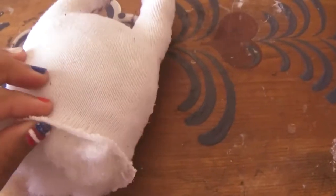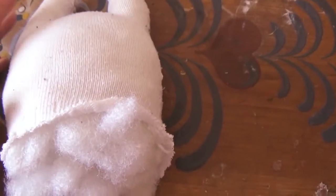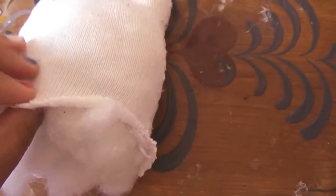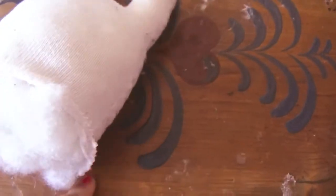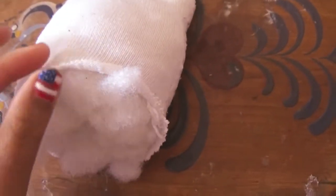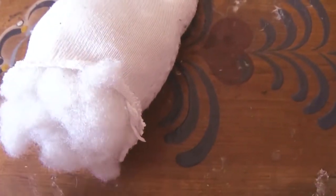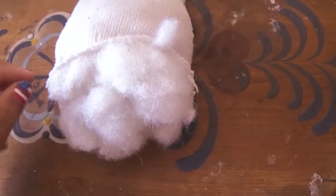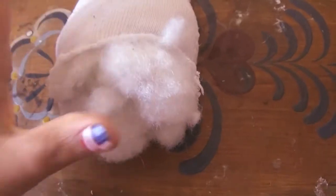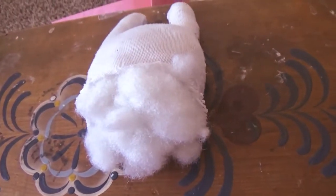What we're going to do is, I don't exactly know what the stitch is called. I just call it my drawstring stitch because you're not even going to stitch it together yet. You're going to go up and down like a normal stitch, just all around the edge, and then you're going to just pull on the string, and it's going to close up this part like a drawstring bag. I'm going to do the sewing part and show you what the stitch looks like, and then I'm going to show you me pulling it. That way, we just make sure you understand what it is. So let me go ahead and get it stitched.